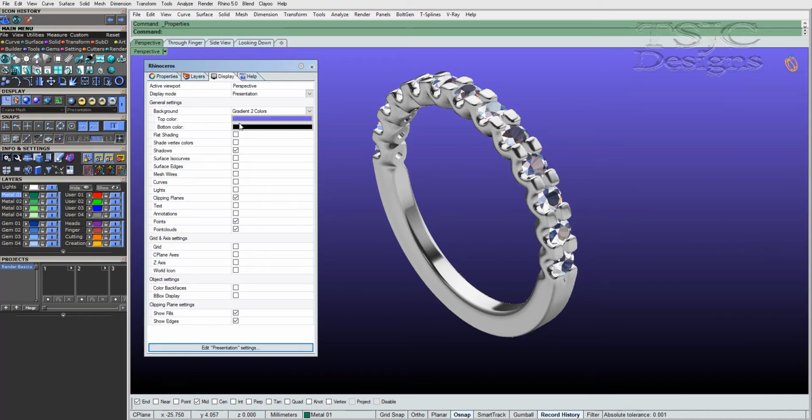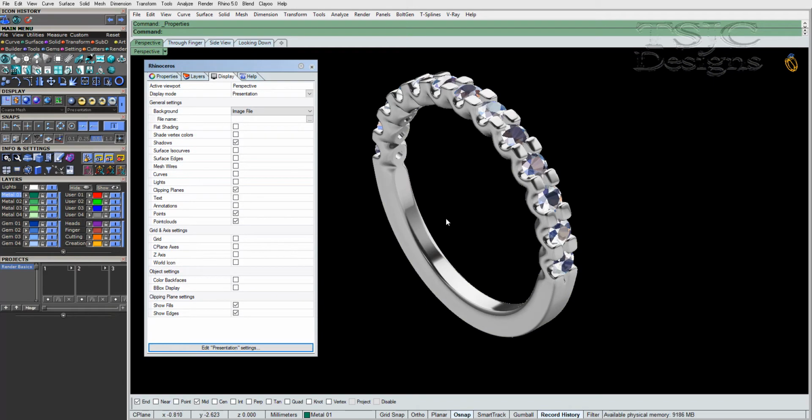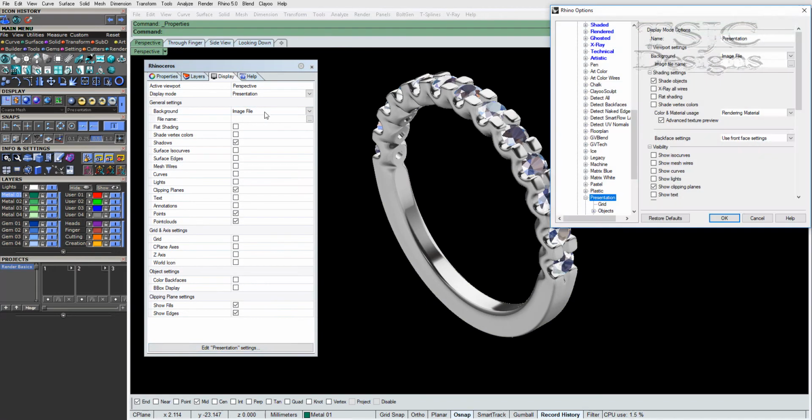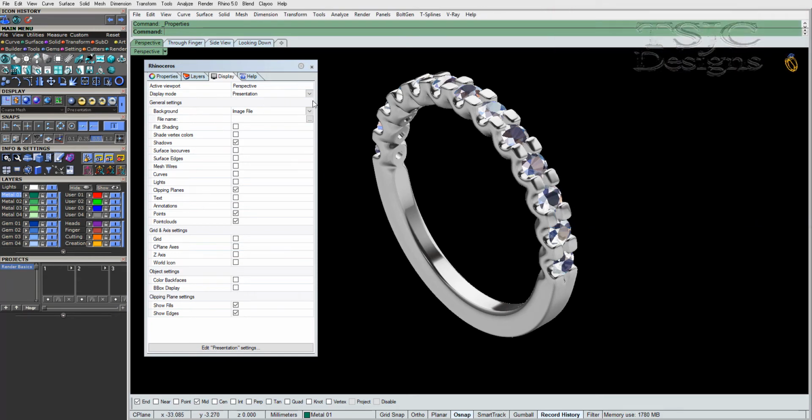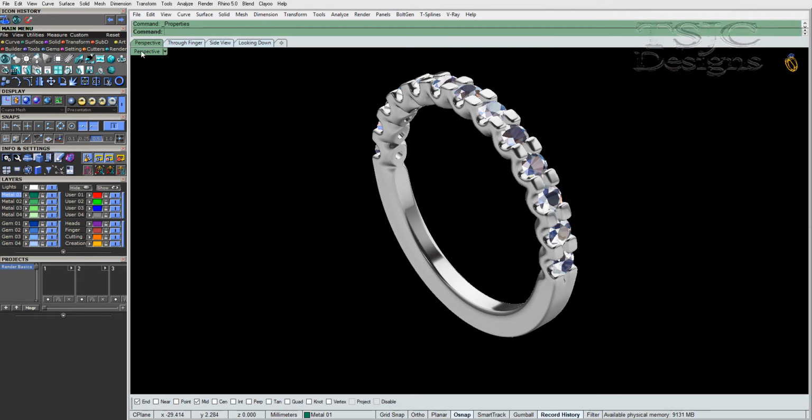So I think you kind of get the idea. Gradient 2 color, solid color, use that application settings. Image file, you could put an image file on the back of here as well. So this is editing the presentation settings, where you can go in and goof around. I'll leave that to you to play around with.